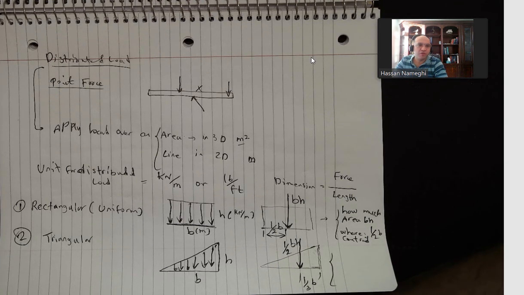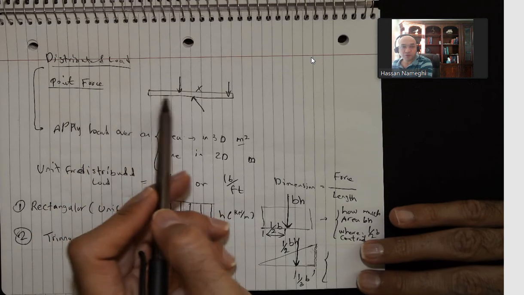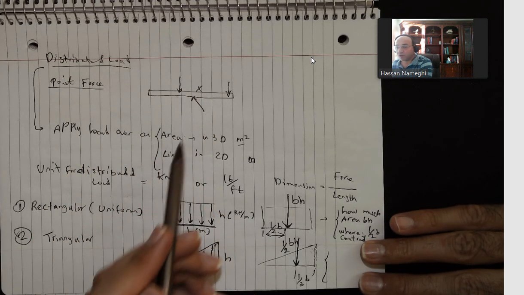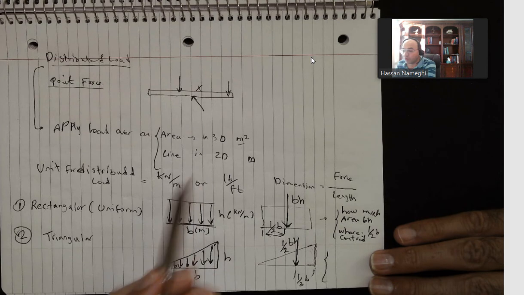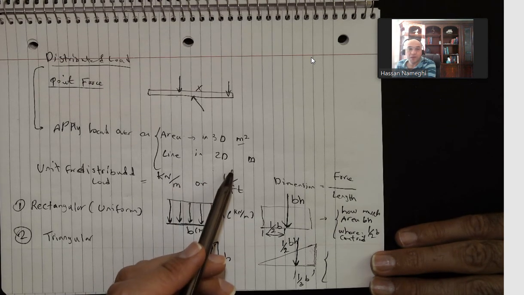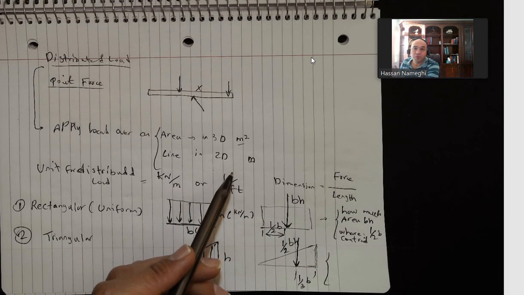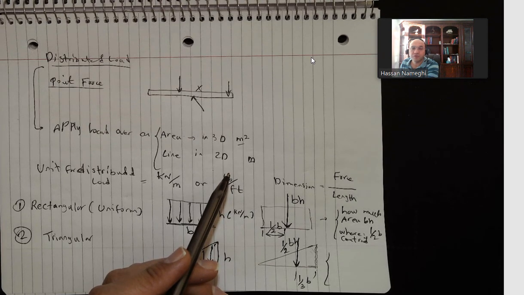Okay, this video will cover distributed load. Distributed loads are unlike point force in that point forces apply at one point. Distributed loads apply over an area in 3D or over a line in 2D. Now, many of the forces we encounter on a daily basis are not point forces.